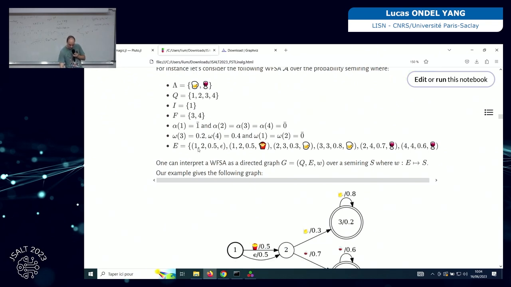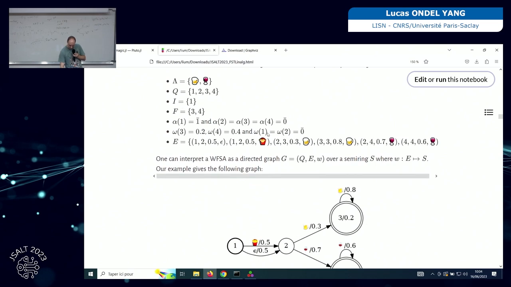And then there are transitions, and I'm sorry, I've forgotten in my set the French fries are missing. So there is a transition, basically. A transition is just a pair of states, a source state and a destination state, with a weight, which belongs to a semiring. That's the whole point we have been working on with semirings, to have an abstraction to work on whatever numbers we want, and also a label. And a label is again any element of the alphabet set. My apologies, I forgot one symbol.